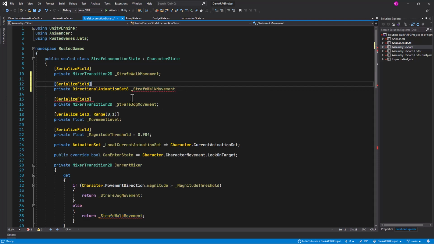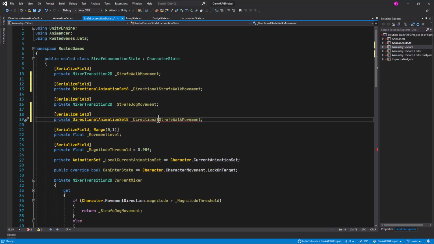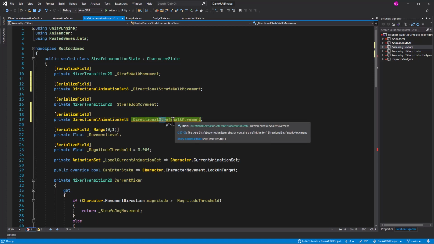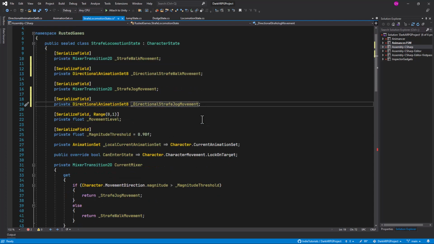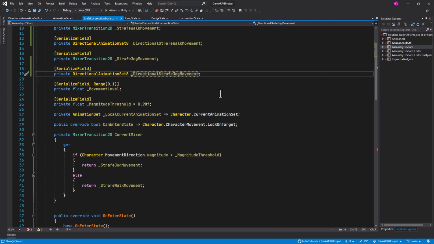Let's add a prefix and let's do directional strafe walk movement. Yeah, why not? And we can copy again this block and do the same for the jog movement. So directional strafe jog movement, like so, with a J uppercase. Okay, so now that we have this one set, let's save the file and let's scroll down.